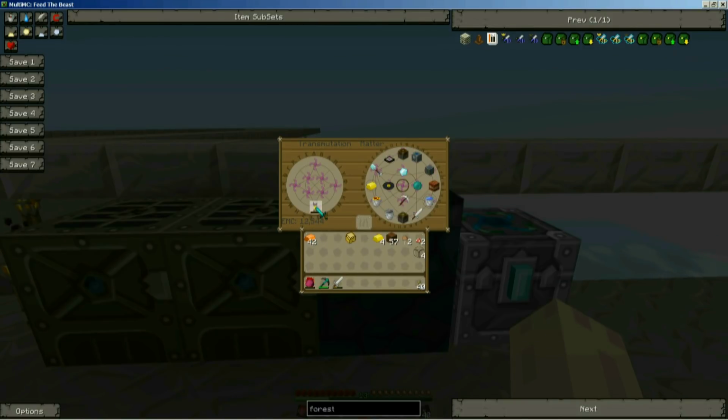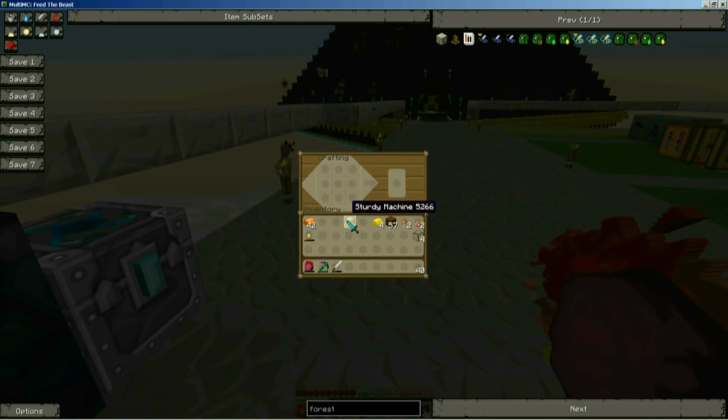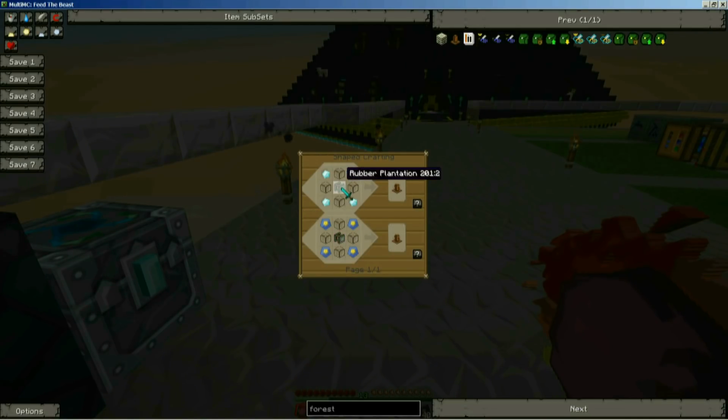And for some reason, bronze has an EMC of 255. Why didn't it make it 256? I have no idea. Gold. And glass. Yeah, these things are fucking expensive. And some of them use diamonds. Yeah, look at that. Fucking diamonds.